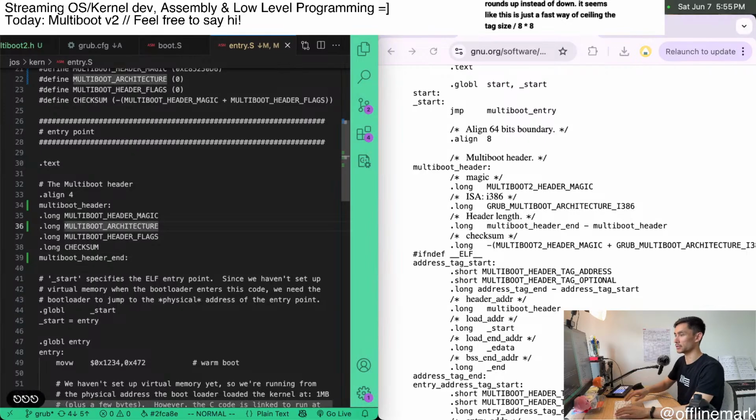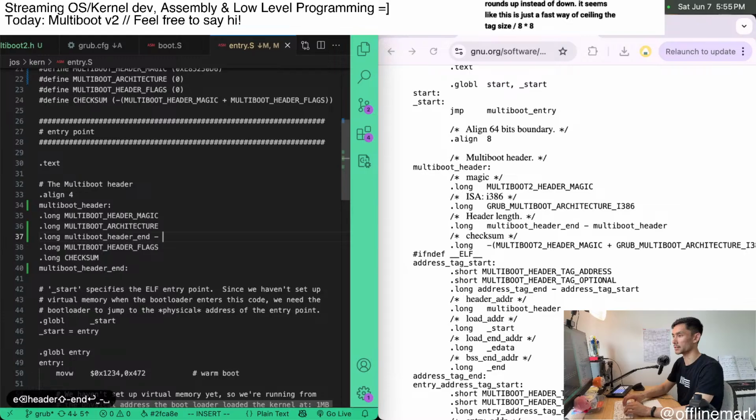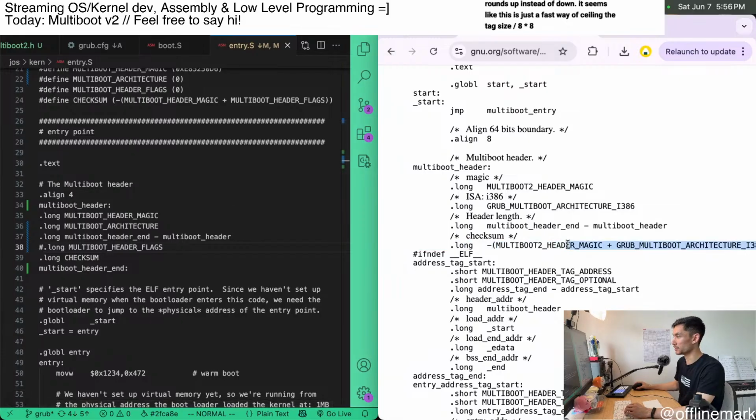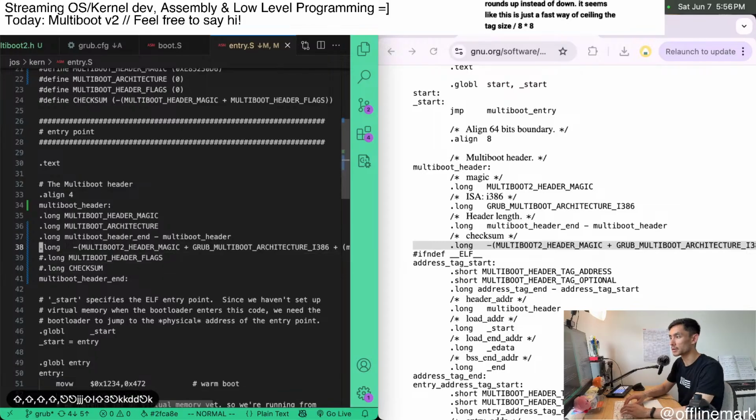Now I can do .long header end minus header. Okay. And then flags is no longer really a thing. But then we have this super long line for the checksum, which I will just inline right here. And I'll just get rid of this thing.